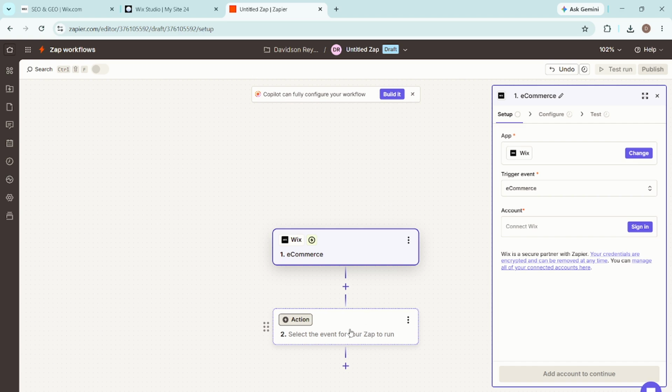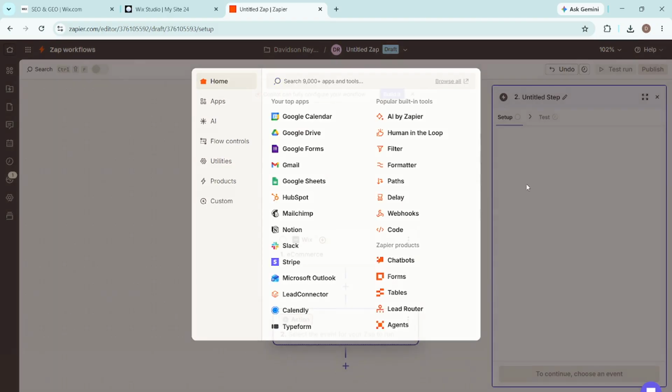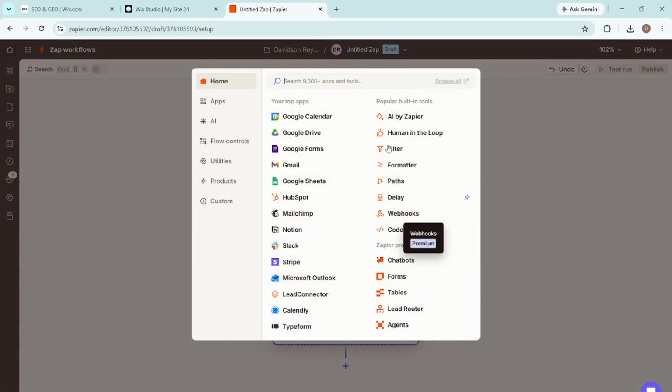you will move to the Action app. In Zapier, the Action app is the next step that runs after the trigger happens. This is where you choose what you want to do automatically, such as sending a message, updating a record, or creating something new in another service. Select the Action app. Click the field where you can choose an app, and then pick the app that matches the result you want. After you choose the app, you need to choose the specific action.